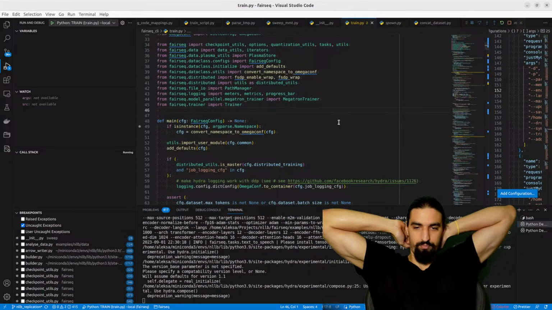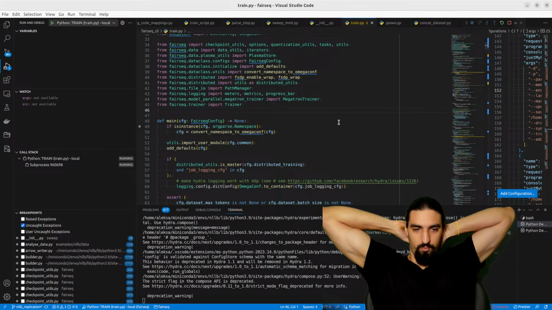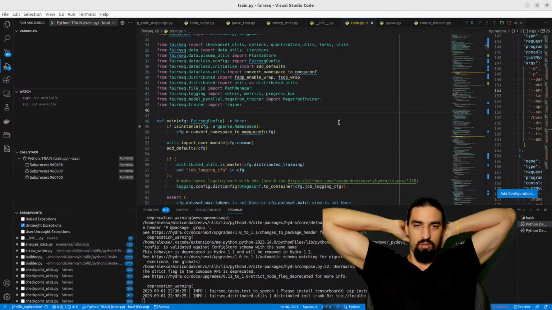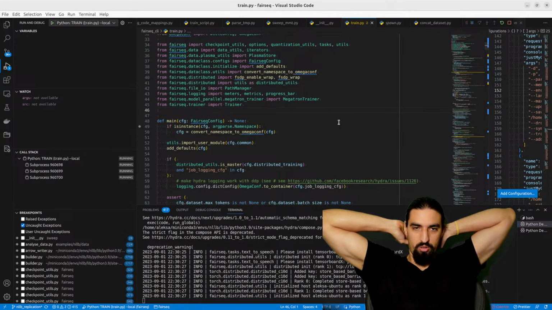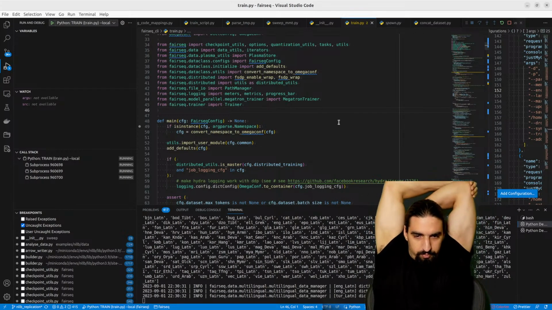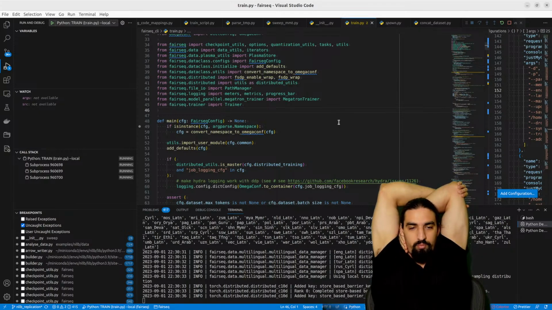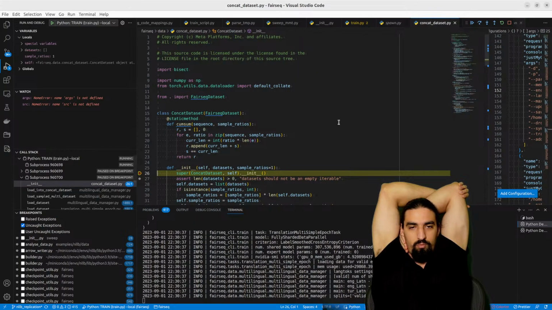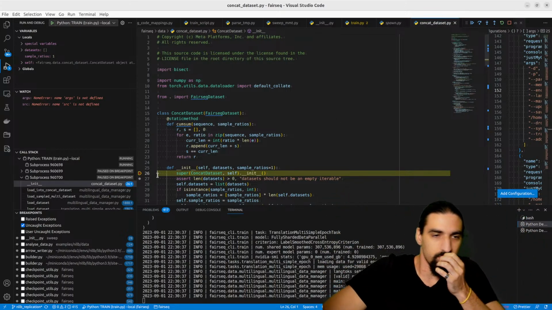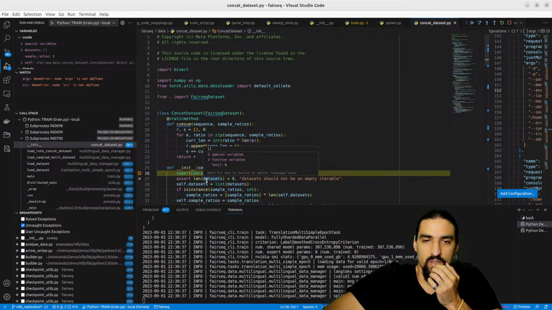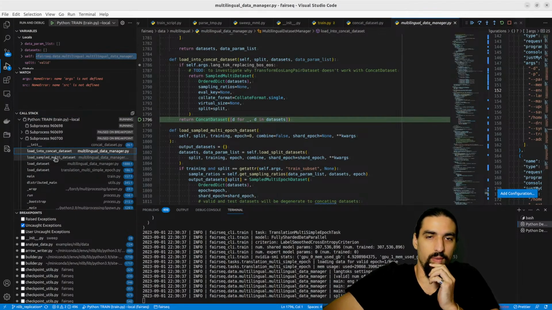Okay. We can also add weights and biases support. Okay. For some reason this is empty. Let's see why.